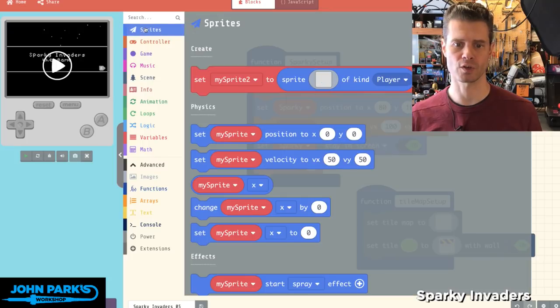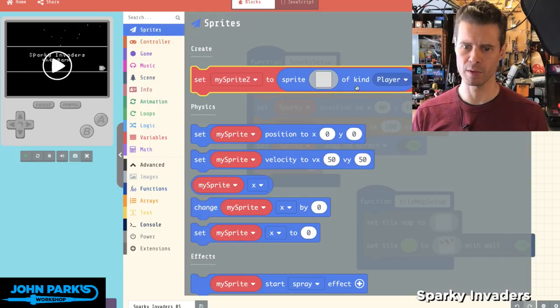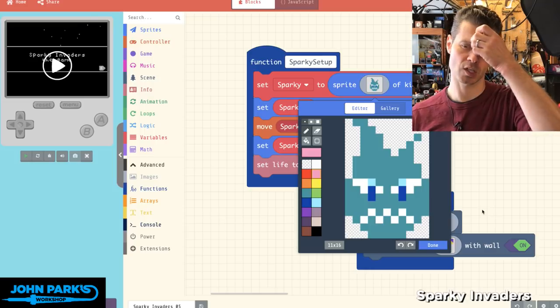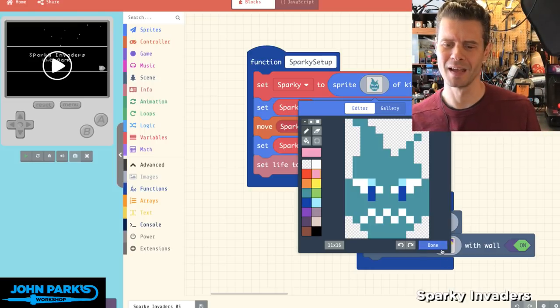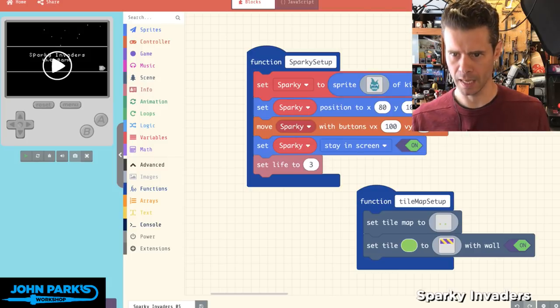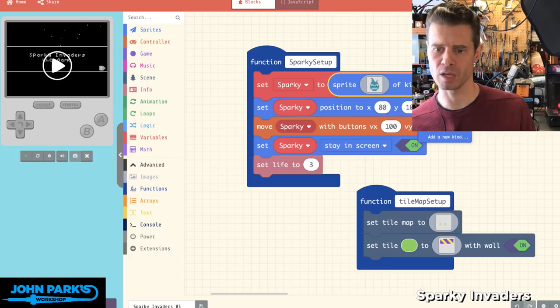So that's just this first block here in sprites: set my sprite to, and then an image and of a type. So I've gone into the little pixel editor here and created our little Sparky, 16 by 11. He's a strange shape, actually. How did I get him like that? I can't remember now. So here's my 16 by 11, could be 16 by 16 and just not filled all in. But there's my Sparky pixel art. And he's of the kind player, so you can create a kind player, projectile, food, and enemy, or add new kinds.